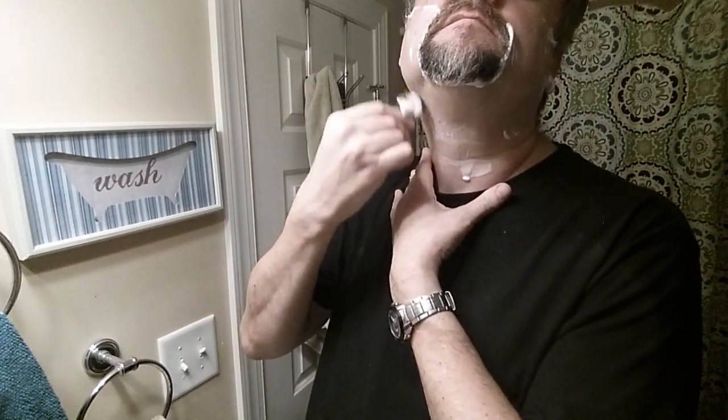Wonderfully comfortable shave here, using some different angles, and everything's going really well. Looks like I've got a good cut going so far. It's pretty quick in terms of rinsing the razor, and that's always nice. It does have close tolerances, so it's not as fast as some others. But it's all right, not a big deal at all. It's still fast enough for me, and yeah, happy joy. Final rinse.